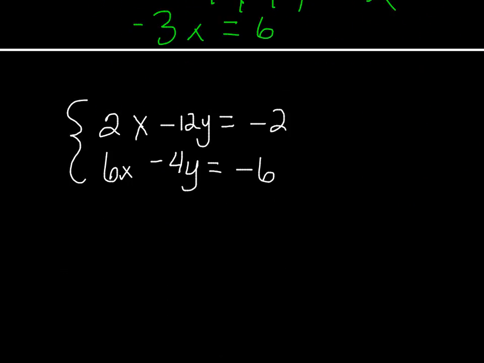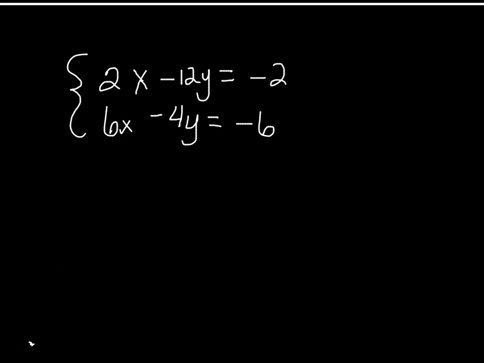Looking at this last example, you see that if we tried to add vertically on any of these, it would not cancel out. So what we do is we look for what we could multiply by. If I want to try to eliminate the y's, 4 goes into 12 right here. So if I multiplied negative 4y times negative 3, that would make it positive 12, which would make it to where these two would eliminate.